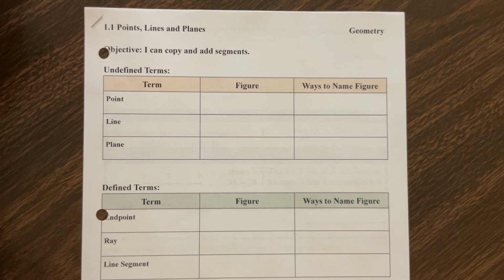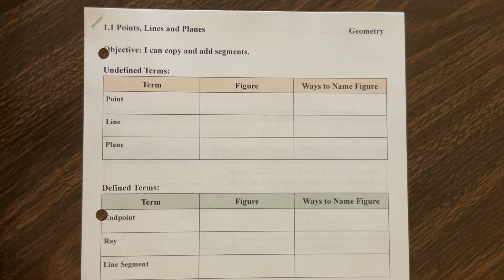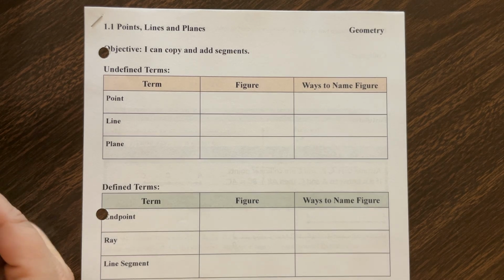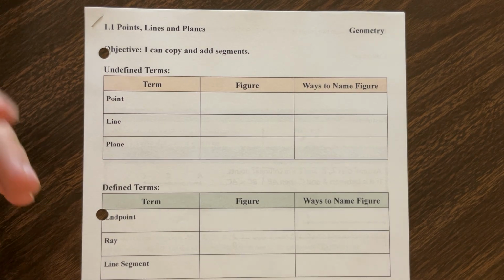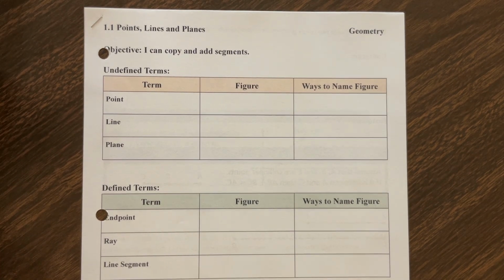So first are what we call our undefined terms. Most of the terms that we use daily or that we'll use in geometry can be defined, or they have an actual written definition. But there are some concepts that are so basic that it's impossible to write an actual formal definition that does not actually refer to the term being defined, like a cow is a cow. You can't have the word in its definition. So these are what we call our undefined terms. In geometry, there are three undefined terms.